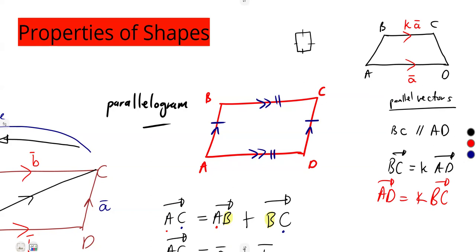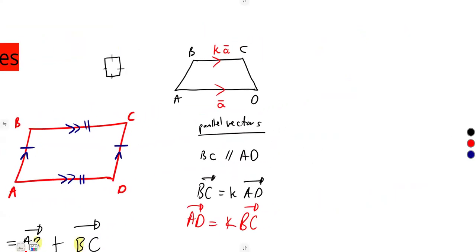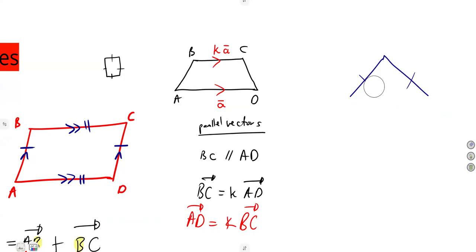So it's just about the properties of the shape, right? Is it a triangle, an equilateral triangle, an isosceles triangle? What type of a triangle are you given? If it is an isosceles, you know that two sides will be what? Will be equal. So know the properties of each and every shape.